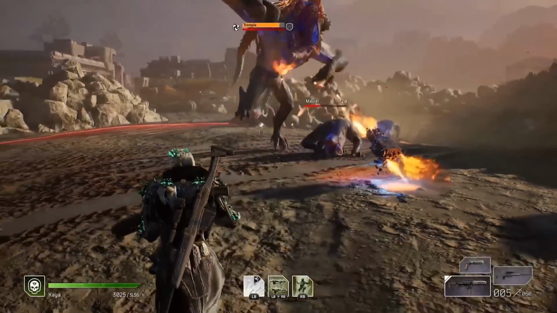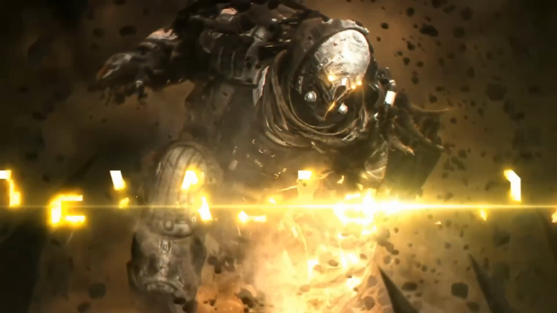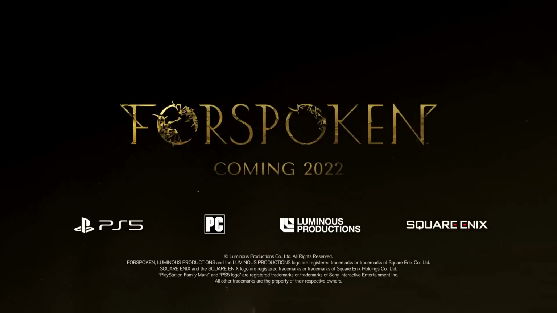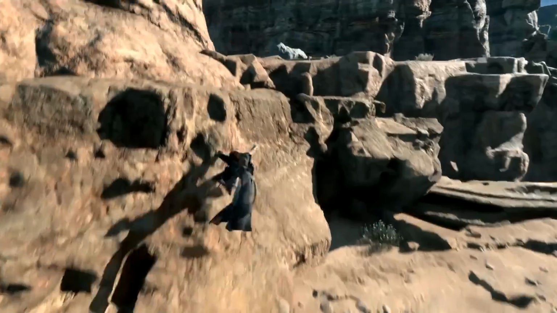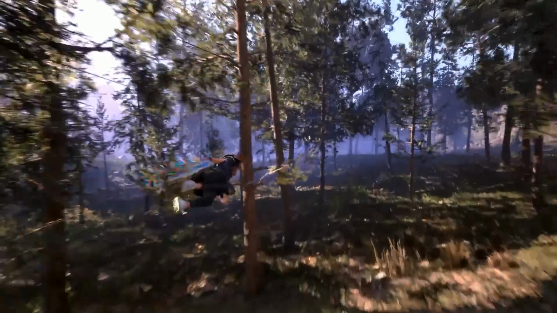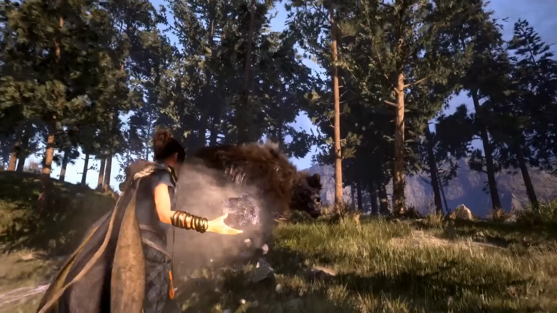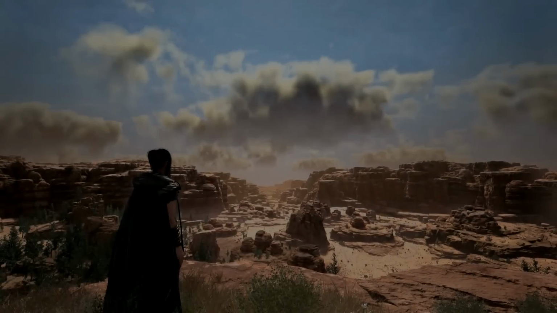Now, I've been covering some other games as well. I wanted to mention one that I highlighted today. It is called Forspoken, and it looks absolutely beautiful. As you can see here, this game is going to be coming in 2022. It's also under Square Enix, but it's by developer Luminous Productions. And here's PS5/PC gameplay. It's coming to PS5 and PC, and it looks beautiful. It's previously known as Project Athia, and I can't wait for this one.